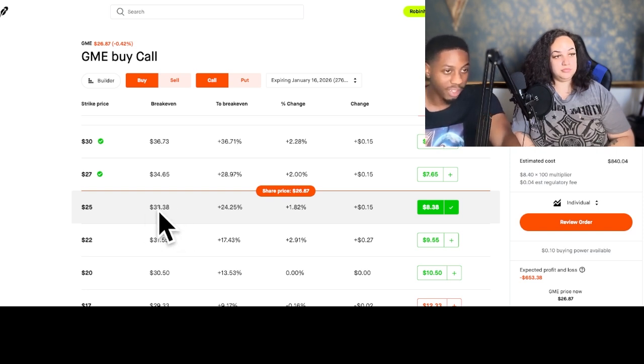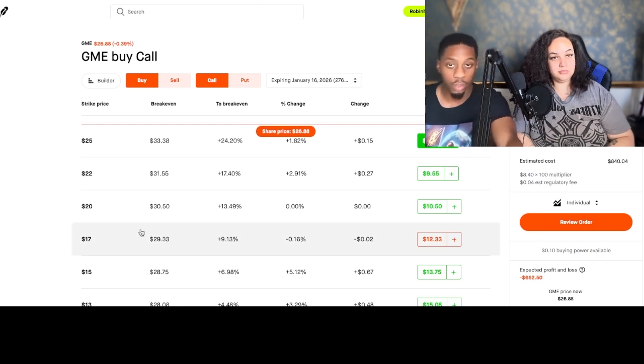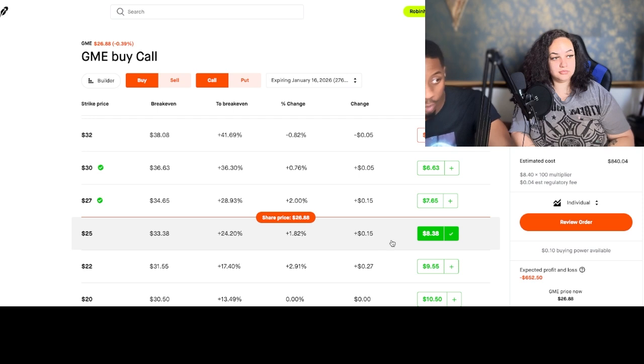So you want to pay attention to that price as well whenever you're doing option strategies. And that's pretty much all you guys need to know. Make sure you always pay attention to how much the contract costs. And as you pay attention to the stock price, always pay attention to how the stock price affects the option cost.